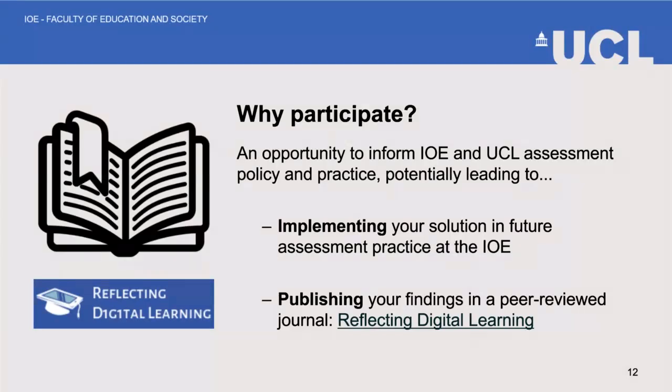What we did to incentivize the groups to participate, even though we had a little bit of funding, which we could have splurged on catering, was to think it would be better to incentivize the already motivated students who are really interested in this space. With the new student journal that was just released a couple of weeks ago, we allowed them to publish their findings in that journal, especially for those master's students who are looking for PhD opportunities. That would be a really good opportunity for them. And also having the chance to have their solutions or suggestions implemented at the IOE and seeing the change and the impact that they were having.